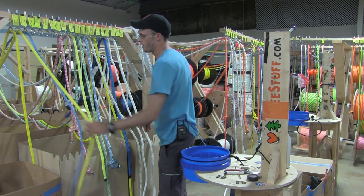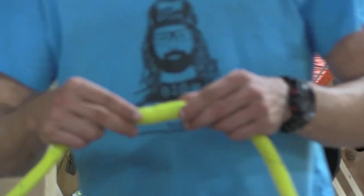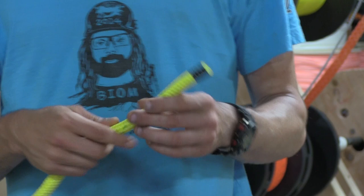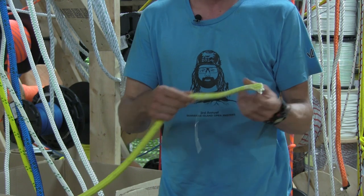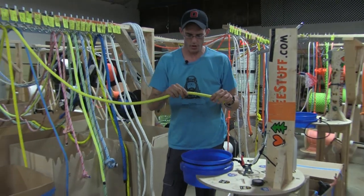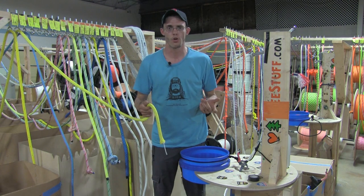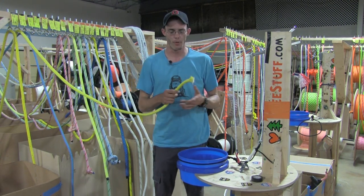24-strand rigging lines are what most people call bull ropes. 24-strand is a double braid, so it's not core or cover dependent. The load is actually shared between an interwoven core and a braided jacket. This rope is hand spliceable and also sewable. Double braid lines resist turning or torsion — generally speaking, they're non-rotational. They do milk like 16-strand does, but these are going to handle blocks much better.